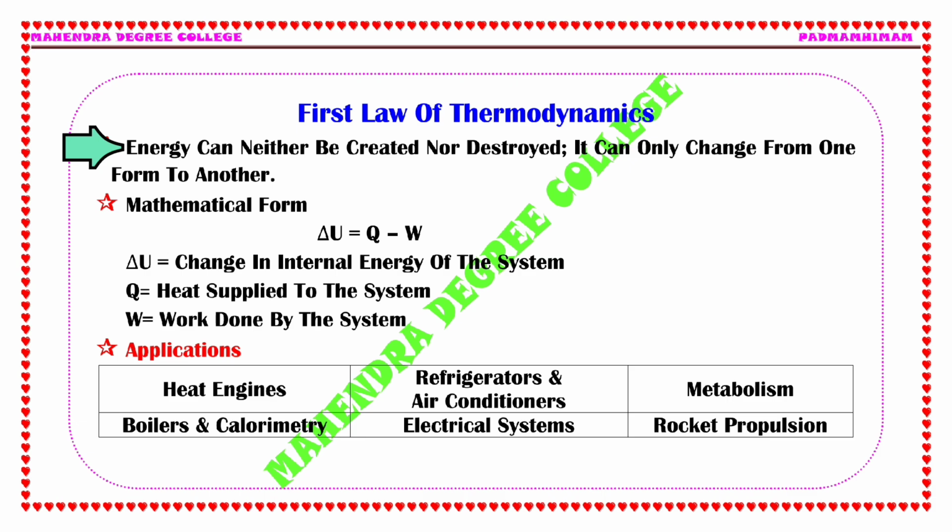Third one, hydroelectric dam. Potential energy of stored water converts to the kinetic energy of flowing water, which converts to mechanical energy, means the turbine. Again, that converts to electrical energy. In simple terms, energy transforms from one type to another, but the total energy before and after remains constant.